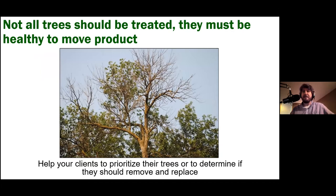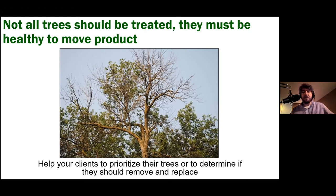Make sure the tree isn't suffering from other problems like stem girdling roots, storm damage, or other issues. If it's already half dead, treating it probably isn't advisable. The more damaged and stressed a tree is, the less likely it is to survive anyway. But if it's your prized ash tree with good health and many years left, those trees can be prioritized for treatment, while less hardy ones are removed and replaced with a different species to introduce some biodiversity.